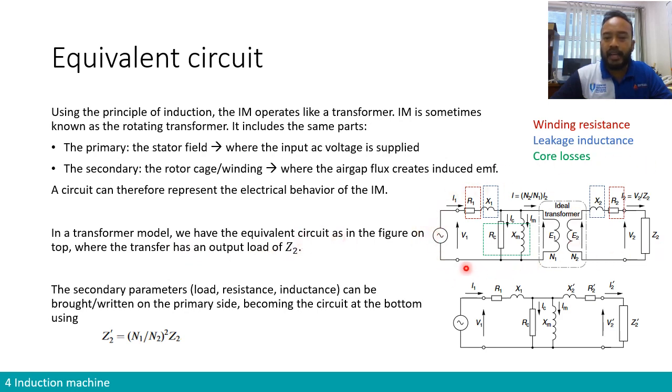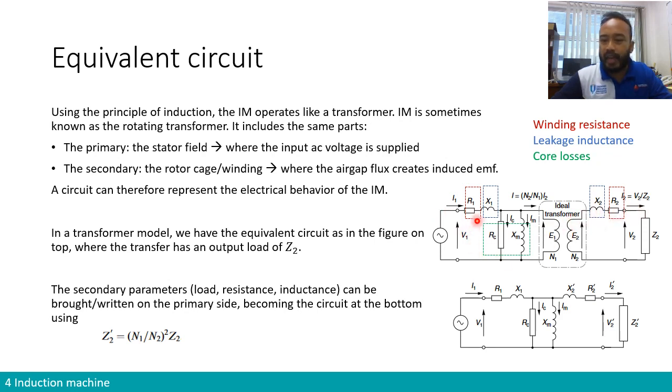So we have on the left side the primary, on the right side the secondary. We have the line voltage, the phase voltage that we are supplying over here. And then on the right hand side, we have basically the load of the circuit that we call as Z2 over here. So there are several components in the circuit. The first one would be the thing that is noted as R1 and R2 in red, which are basically the winding resistance. So you have the primary winding and you have the secondary winding resistor R1 and R2.